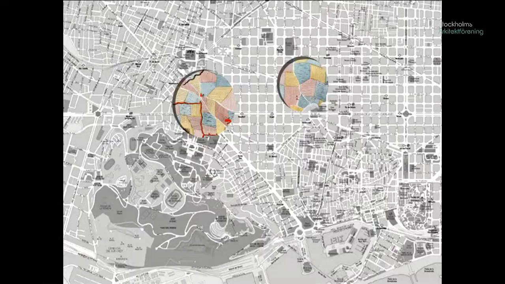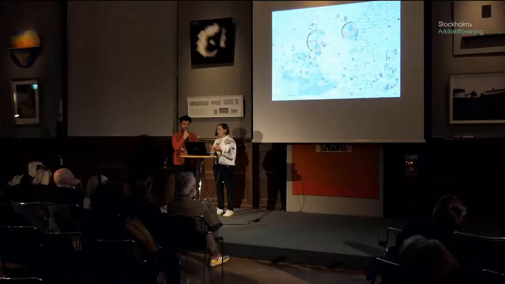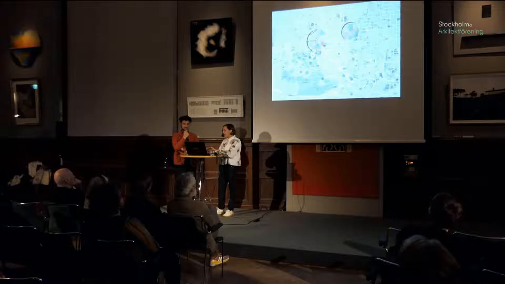So if we make an effort, we could understand that if Barcelona is this, if we make a hole, we could find the other strata, the previous strata, the other system, or the other natures that could be there with more porosity, higher porosity, with a bigger reduction of the heat island, and many other problems that the city has, not only because of the buildings, but because the city has been covered.